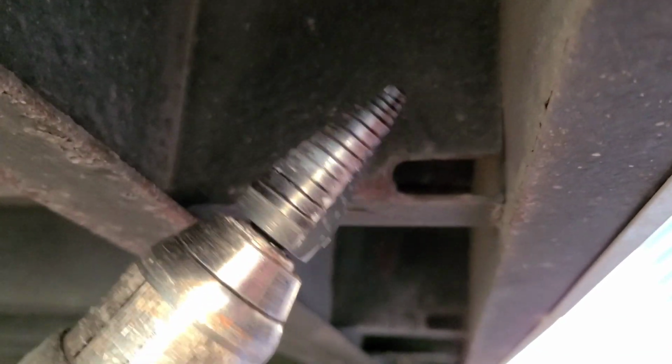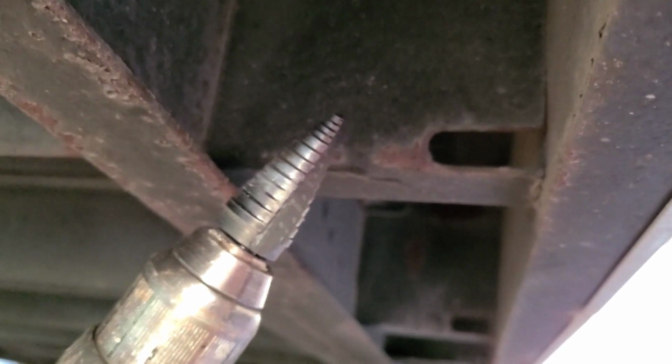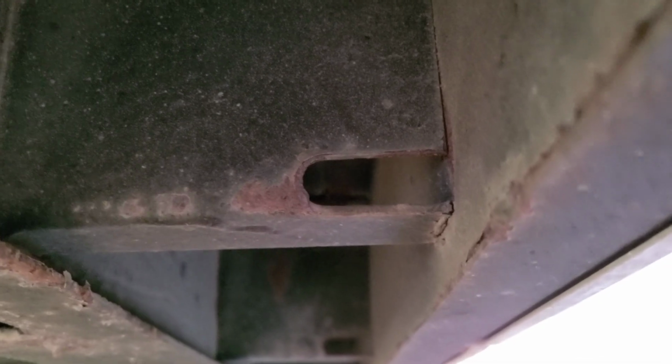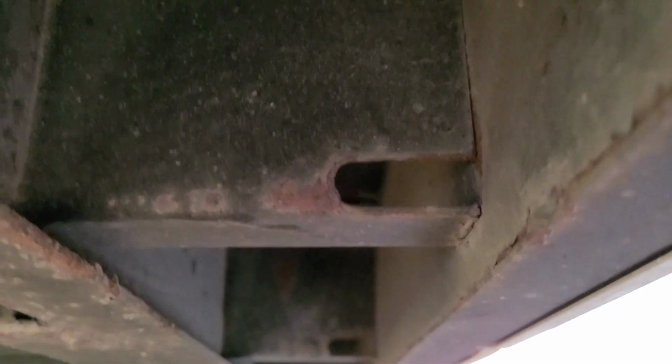You take what we call this unibit, and you put it on your drill. This is called the unibit. It expands metal, they call it a step bit. So right here, we just want to make this just a hair bigger so the wire can fit. Let me show you guys.